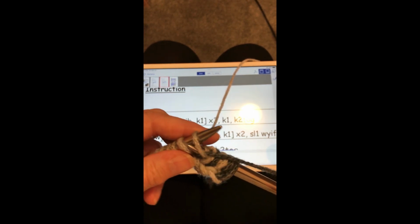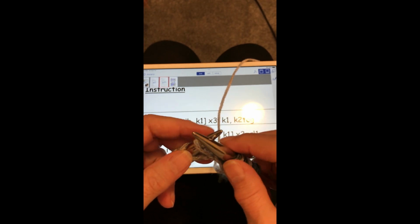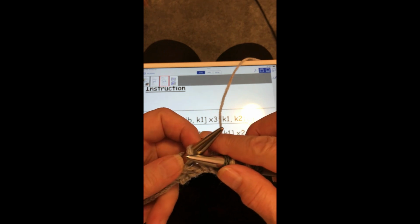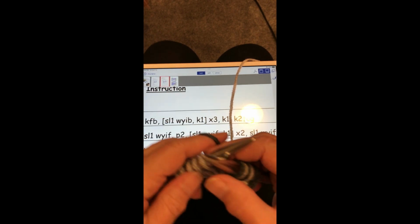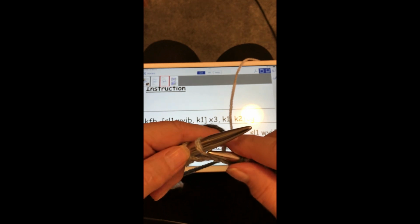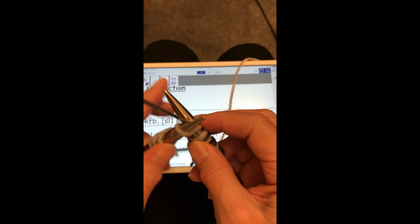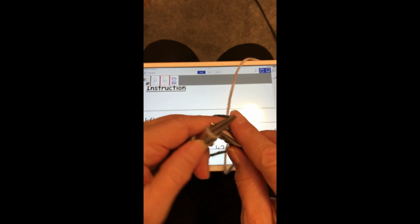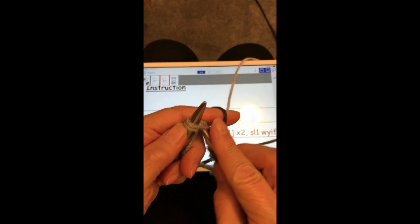And you'll see I'm switching back and forth between right and left hand for those of you who do it the way I don't. Okay, so now I'm going to do it the way I usually do, because we have one more slip and knit into the slip, purlwise, and then knit 1, and then it calls for a knit 1, and then knit 2 together.